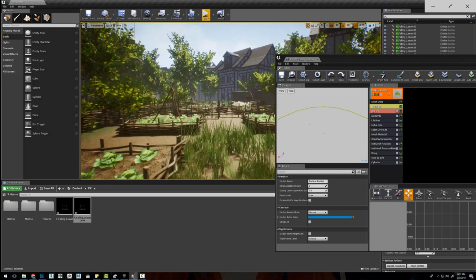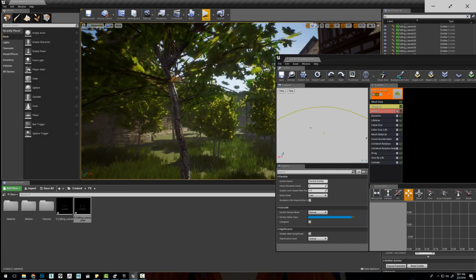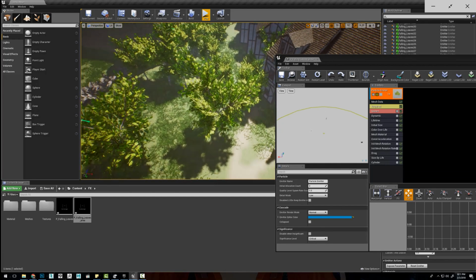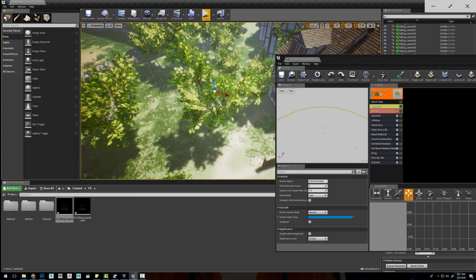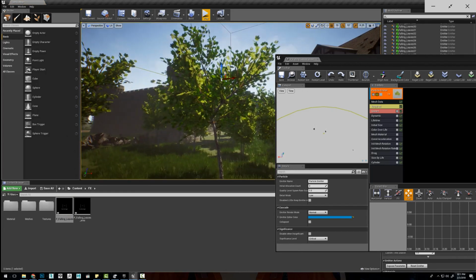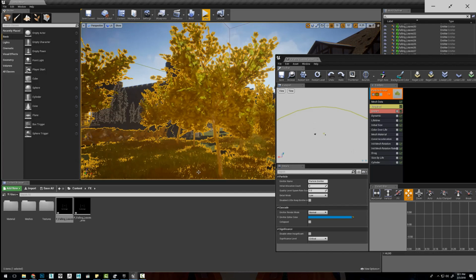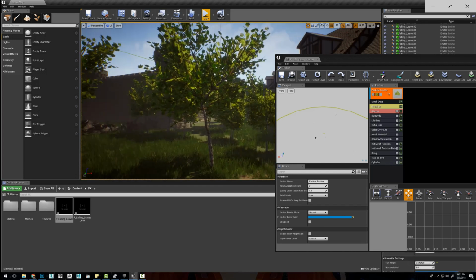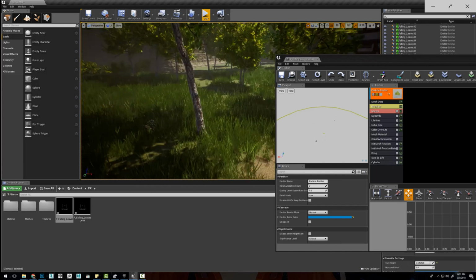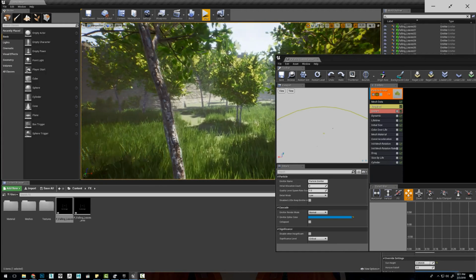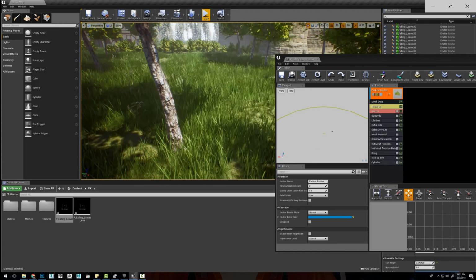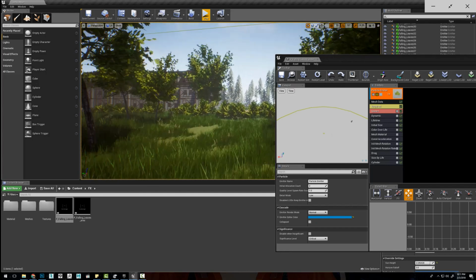These trees are really low to the floor, so I'm not going to paint falling leaves on those, or one of the smaller ones. Okay, and falling leaves. It's cool.